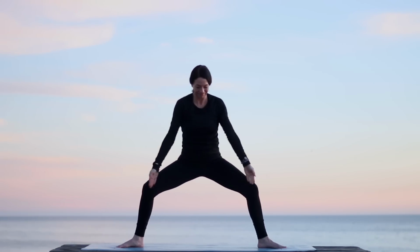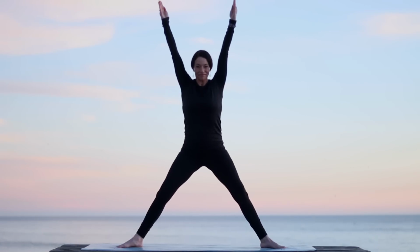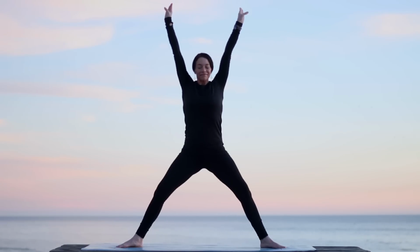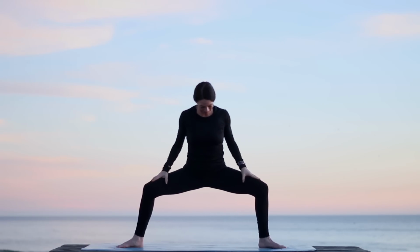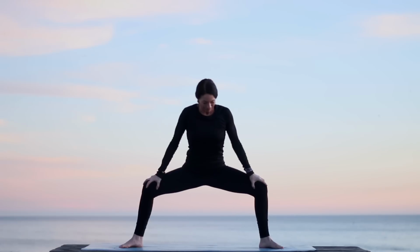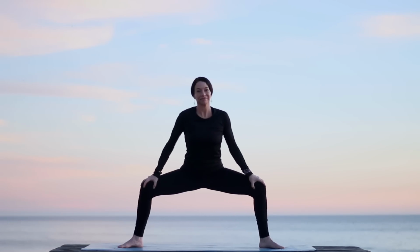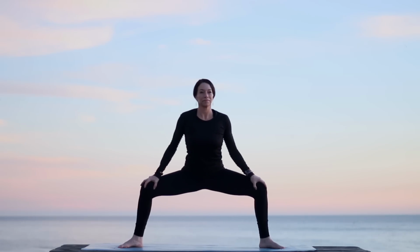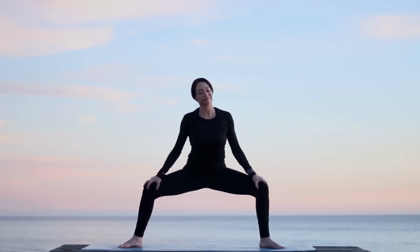Inhale, release the arms, slowly straighten the legs and stretch the arms up to the sky. Exhale, rebending those knees, take your hands on your thighs. And again, gently rock side to side. Pressing down into the heels, drop your sitting bones down.